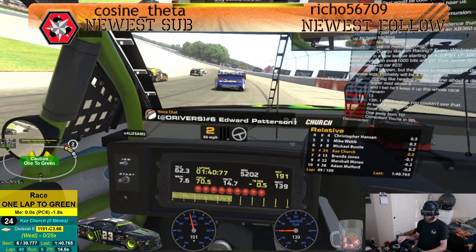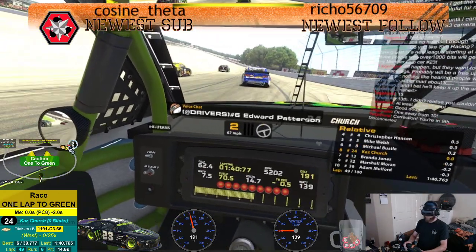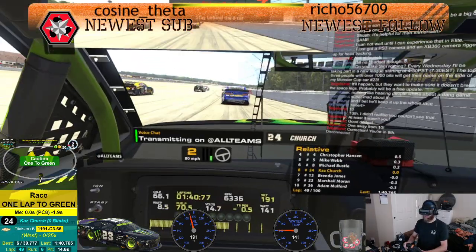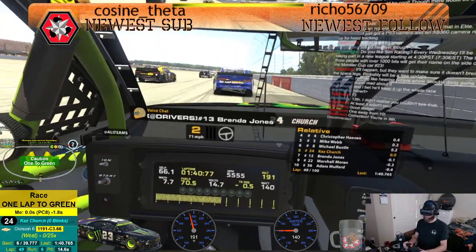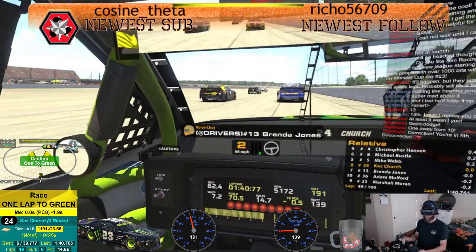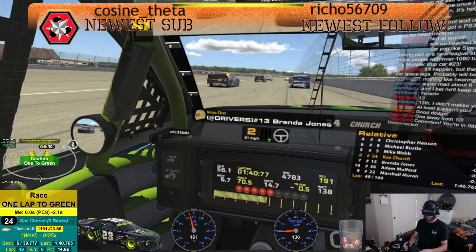Well, isn't that the whole point of VR? You shouldn't have to push any buttons, right? You should just turn your head. Yeah, I disable those buttons when I'm in VR. I can look left and right and see the windows, but if I do push that button, it's like I'm looking behind me. I can actually check my blind spot a little bit better.